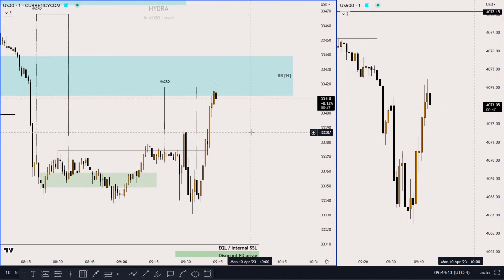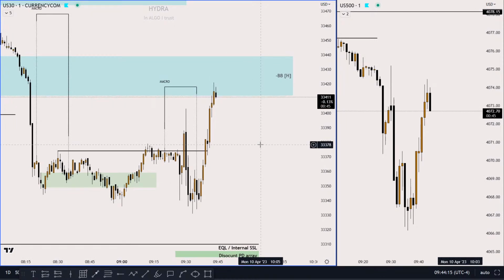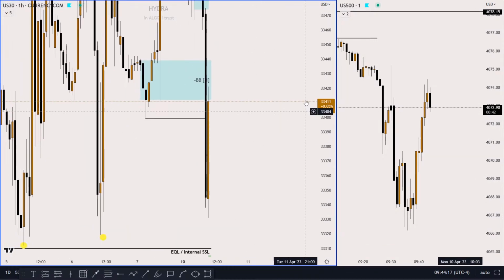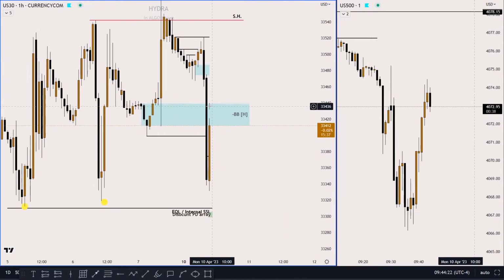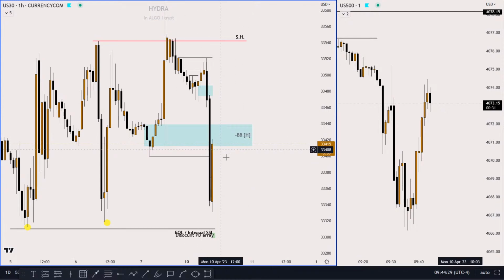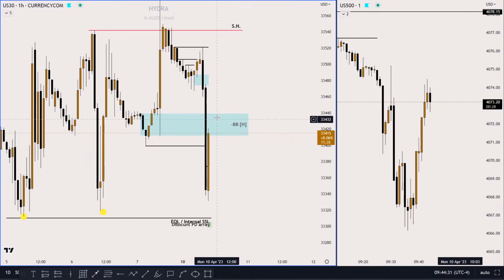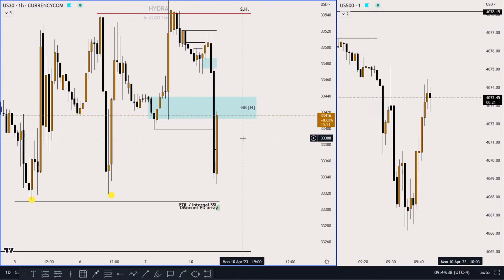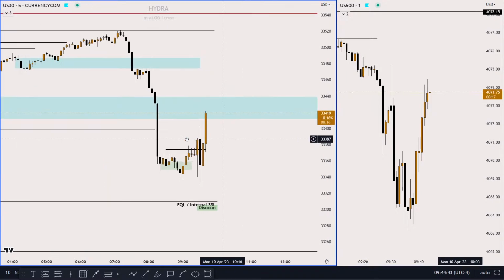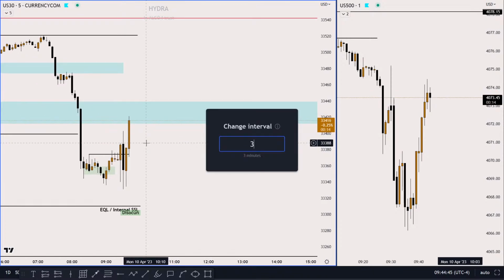So we came back to our hourly breaker block. When I started the stream, I showed you an hourly breaker block right here. When I started the stream, price was here. When price was passing through, I told you I see a breaker block on the hourly chart. If I'm expecting bearish price action, I want to see price rejecting from this breaker block. And if price does not reject from this breaker block, I'm bullish. So let's go to the 5-minute chart and see what price does inside this breaker block.